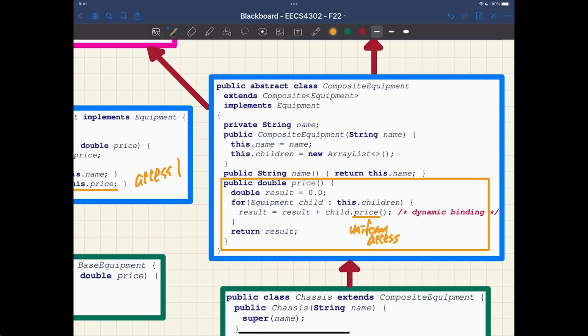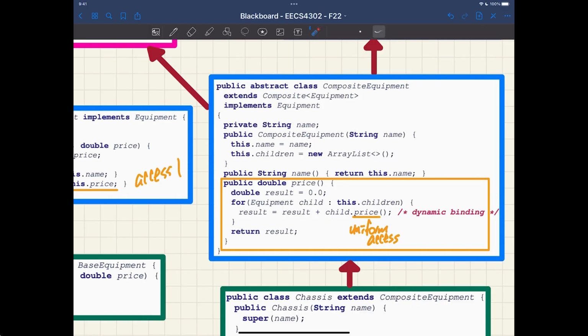And can anybody explain to me why dynamic binding can be exercised in this particular method call? Dynamic binding. Do you guys remember what dynamic binding is? Robbie? Because the dynamic type itself can either be a base or a composite.